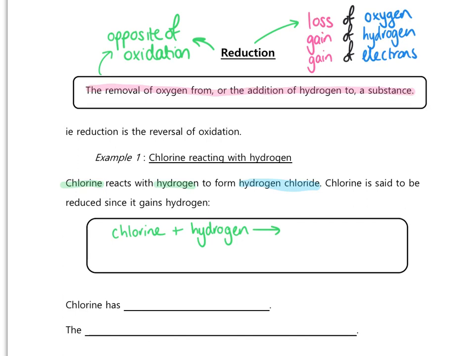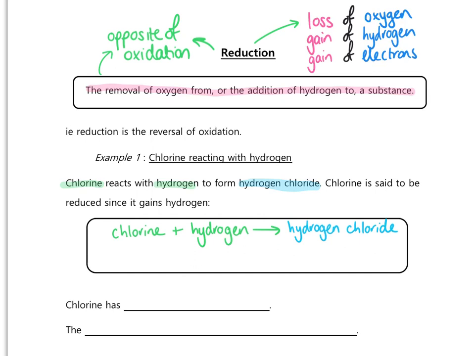We can see from the sentence that chlorine is reacting with hydrogen to form hydrogen chloride. So hydrogen chloride is our product. And that's something you need to be confident in doing, taking a description of a reaction and putting it into equation form. Let's try writing the balanced symbol equation. If you haven't already tried it, try it yourself first of all, and then go through the video to check.